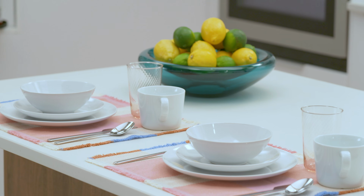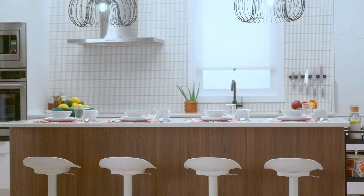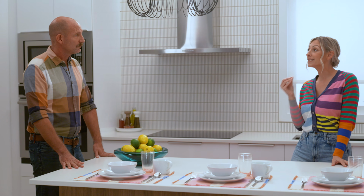One of my favorite design features of this kitchen is the oversized kitchen island, right? So it's in the walnut material, so it really helps ground the space. I love the countertop material. It's made out of 80% recycled material. And I just think it really helps balance out the white cabinetry. You know, the kitchen really is the heart of the home nowadays, where so many different activities come together all at the same time. While you're cooking, the kids are maybe doing their crafts, homework, so you really need a countertop that can withstand that daily use.